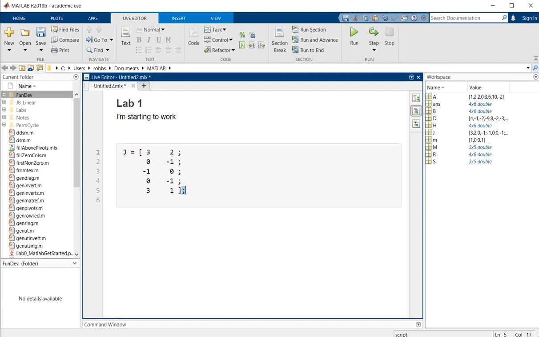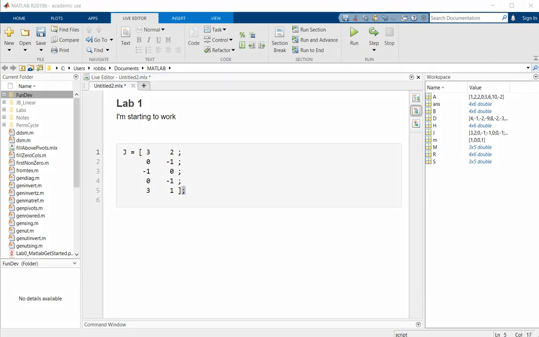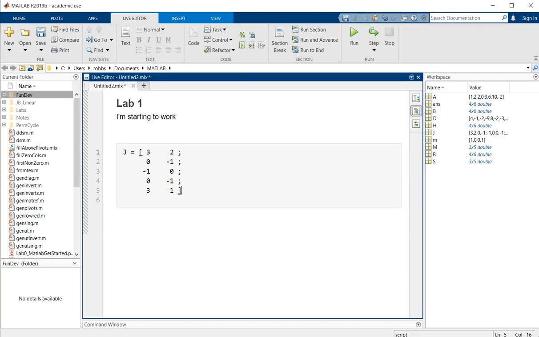And that's because of this right here. I don't know how well you can see that, but when I have a semicolon, they're sometimes needed, but when I have one at the end of a statement, then it doesn't show the output. So now I'm going to run it again. And there I can see that my matrix is actually in there.